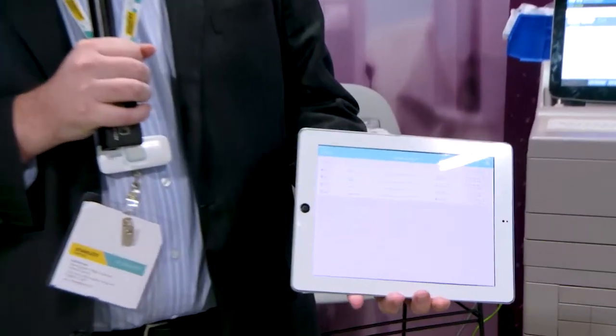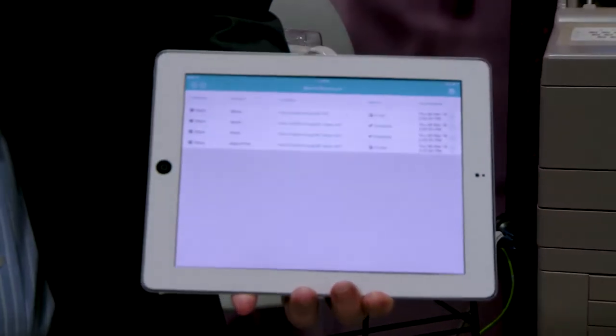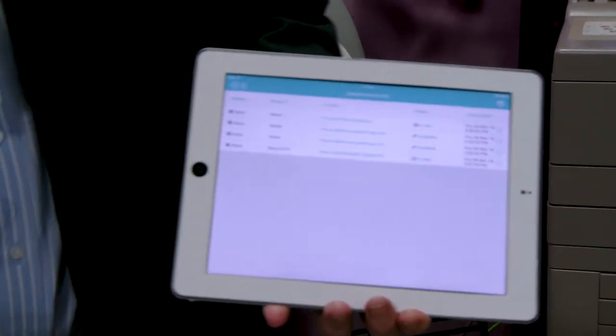So this is a mobile application called Mobile Locator. It's available on the iPad and iPhone. And you'll notice the fourth entry is the Alaris PCA pump, and its business status is in use. We pull that status directly off the pump. So when they started infusing medication, that status changed from available to in use. We also have a current updated location on the pump, so the nurse is able to find it quickly when they need the pump.